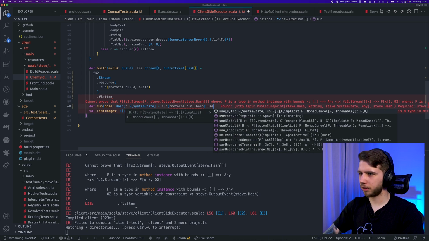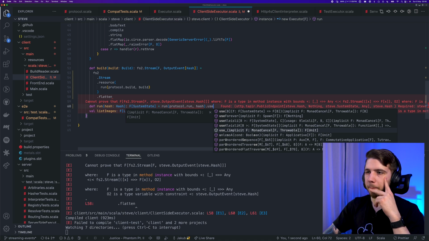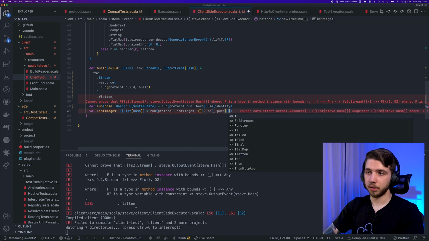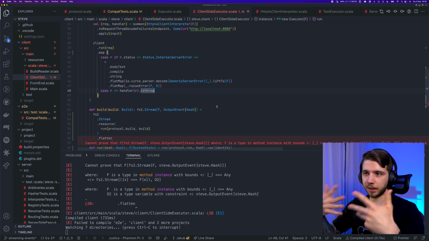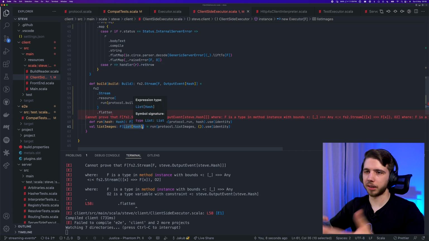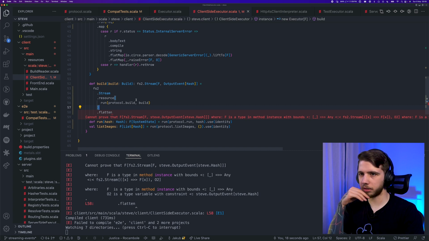So we'll just do use, is there a use identity? There's this, but that's not exactly the same thing. Yeah, I don't think there is one. Because usually use identity, or use with pure, is not going to be safe. In this case it is, because the result is a stateless value. For example, list images has a list in the response. A list does not have any resources, so it's fine to just take it out of a resource to an IO. But when we have a stream inside a resource, that is not safe to just extract this way.